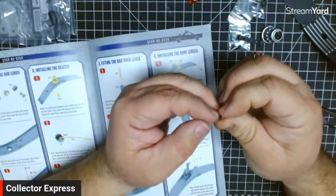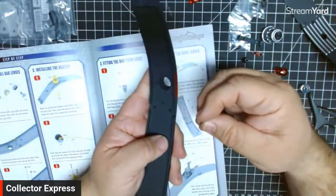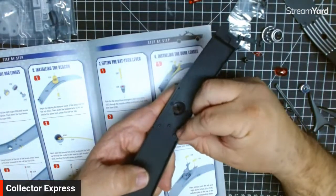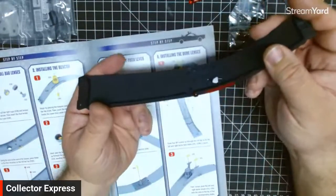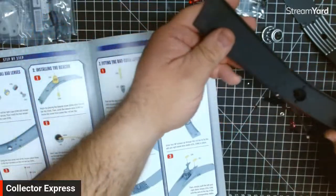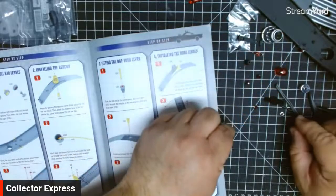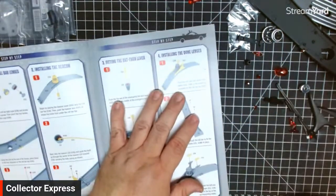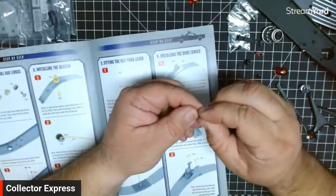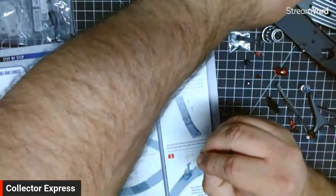They snap in through there, and they go right there, on the side of the top of the bar. Most tedious part is just because we have big fingers.